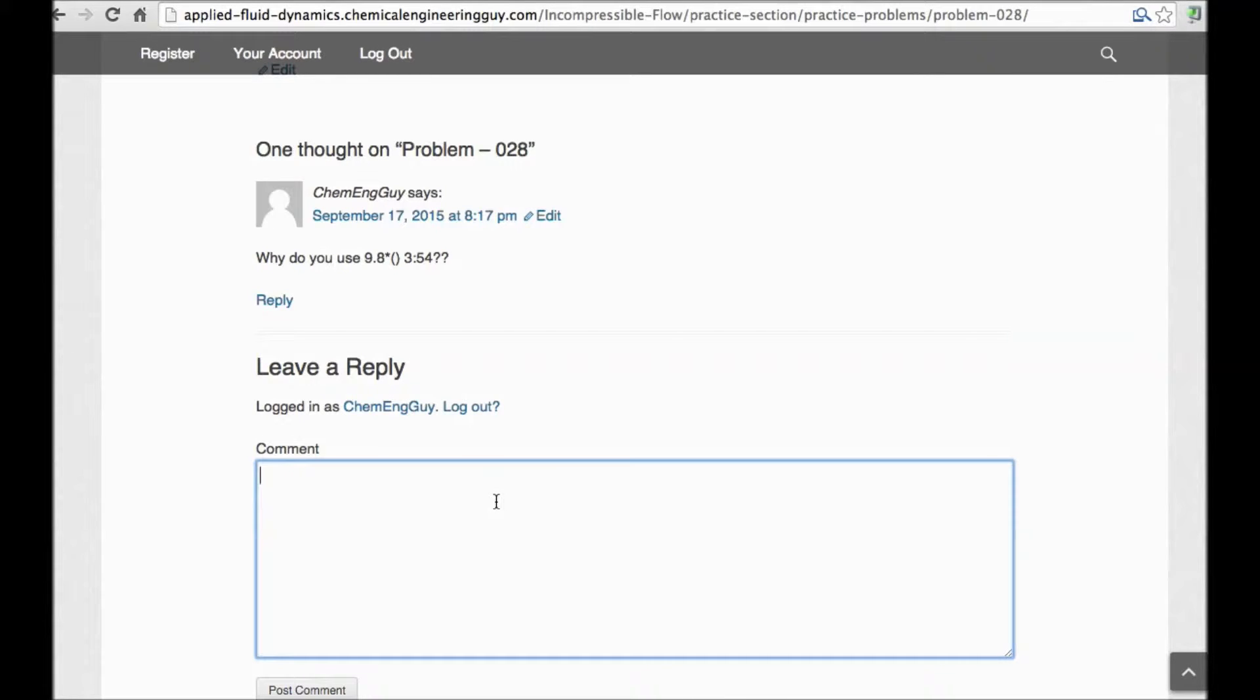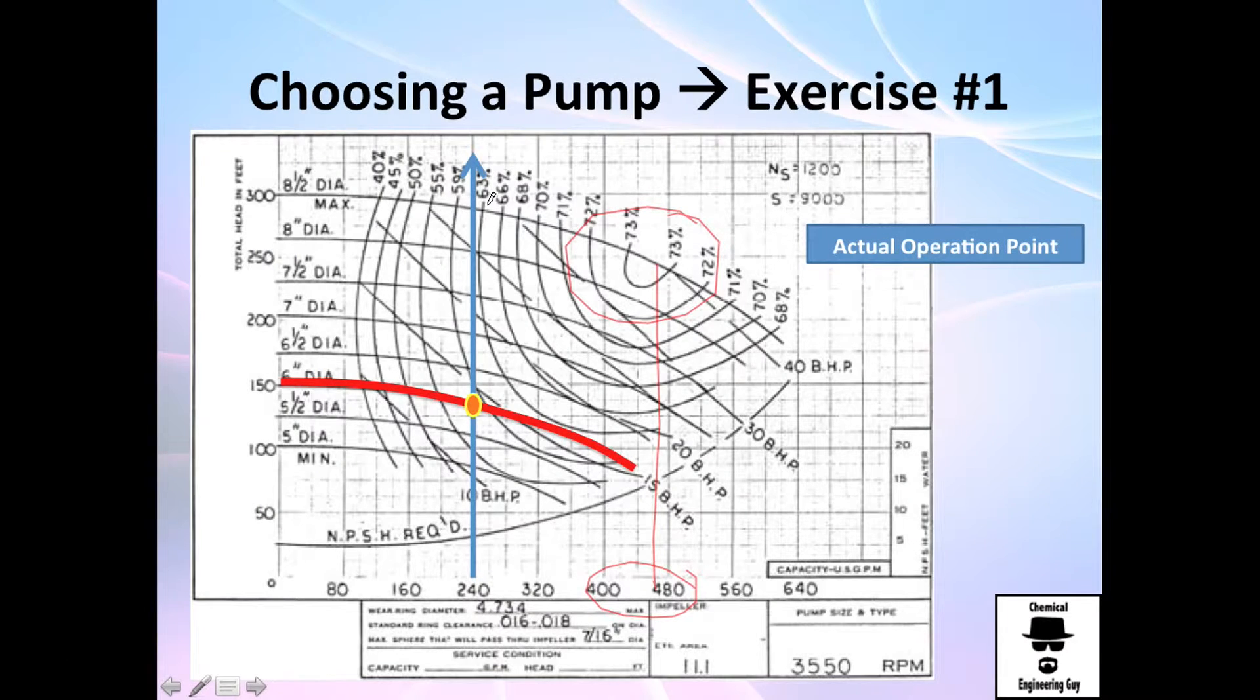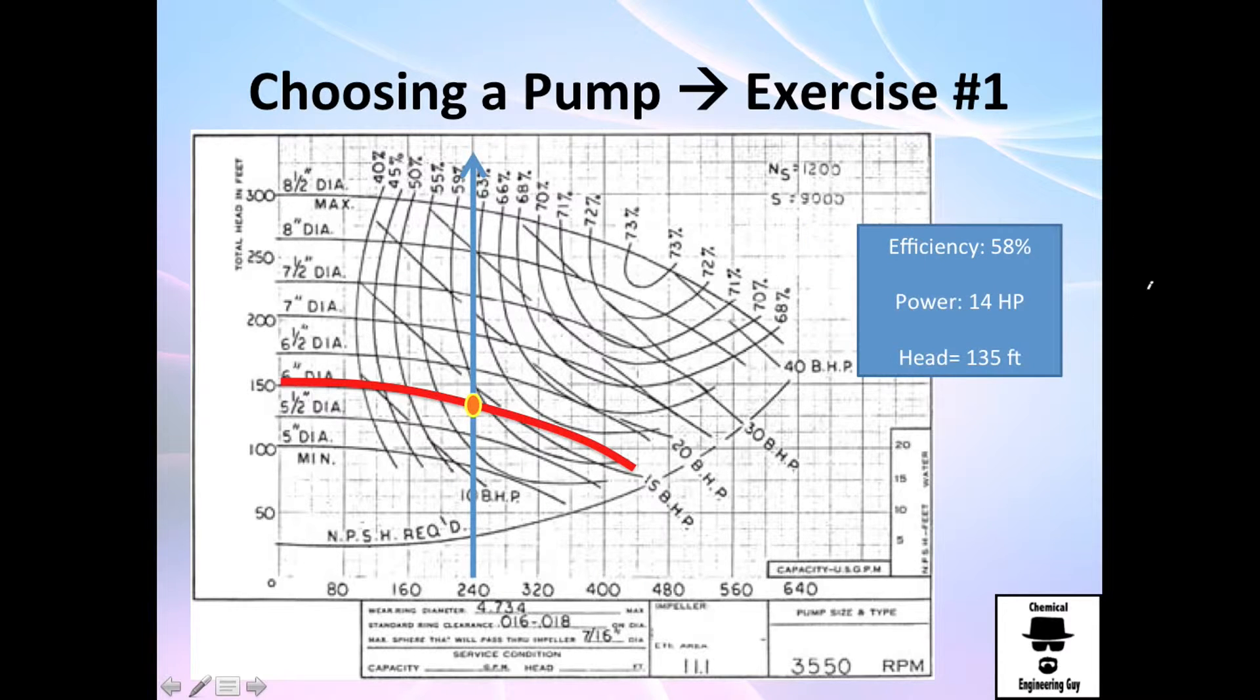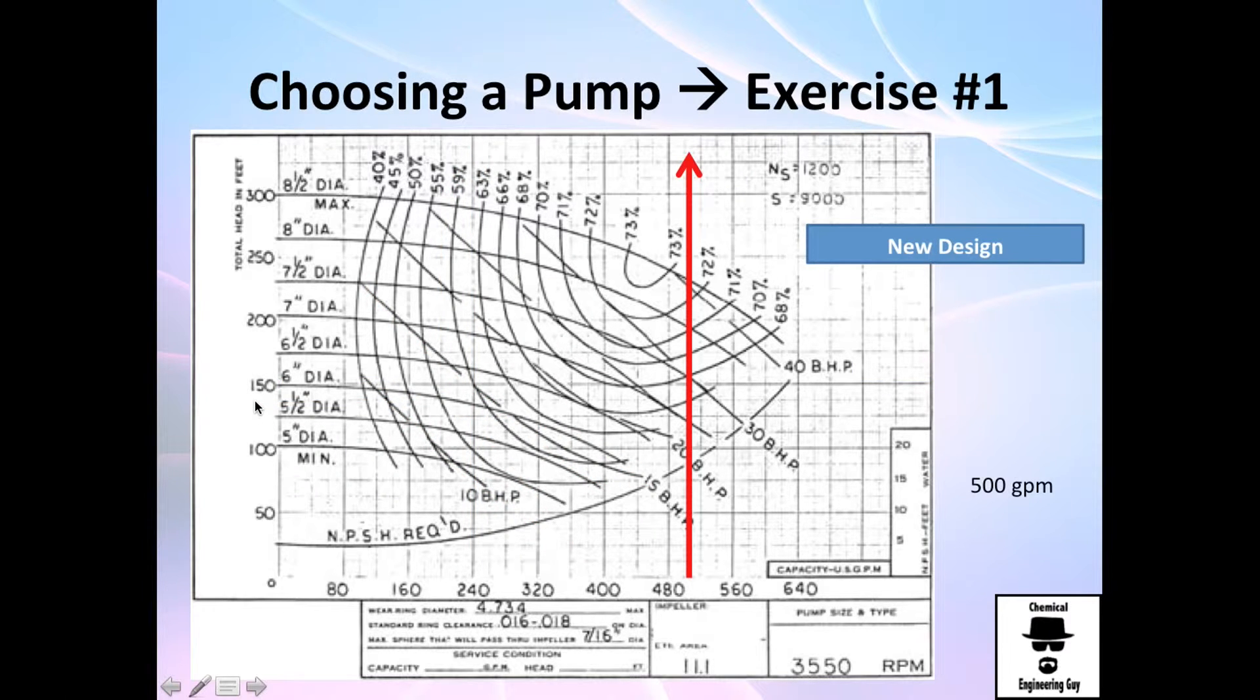You can leave questions here and I will answer you as soon as possible. The actual point has an efficiency which is very low. It's actually right here—it has a power lower than 15, it's right here at 10, so nearest to 15, let's say 14. And the actual head we have is 135.